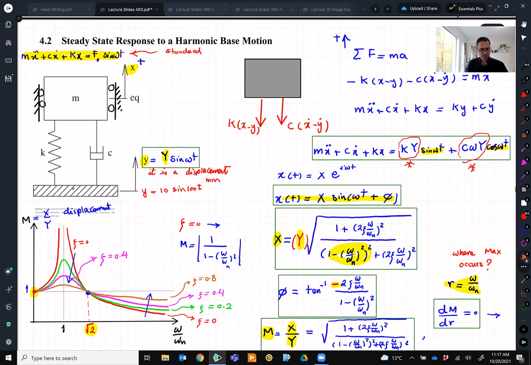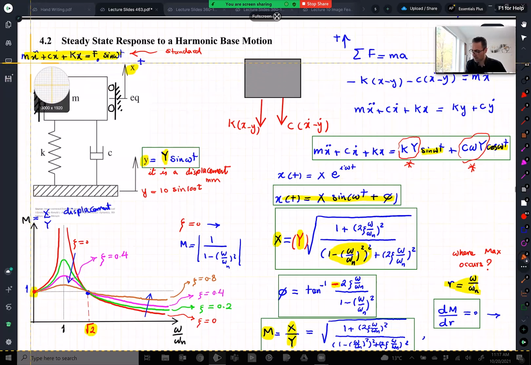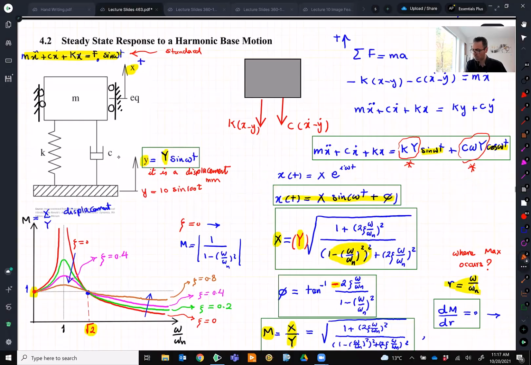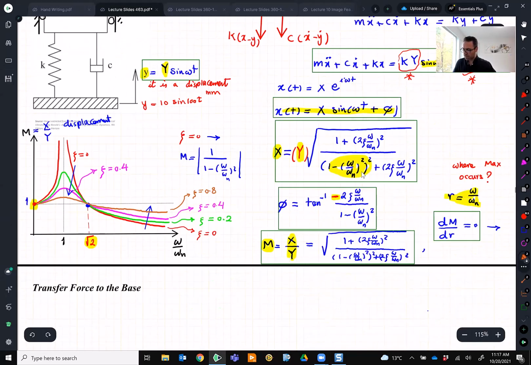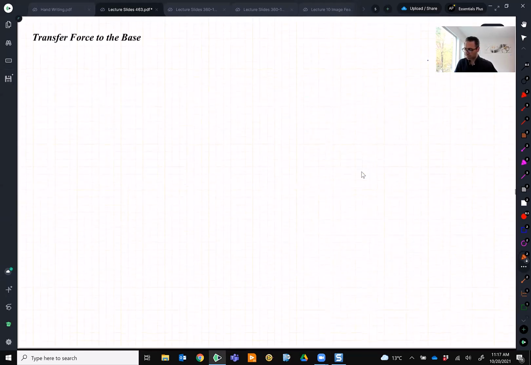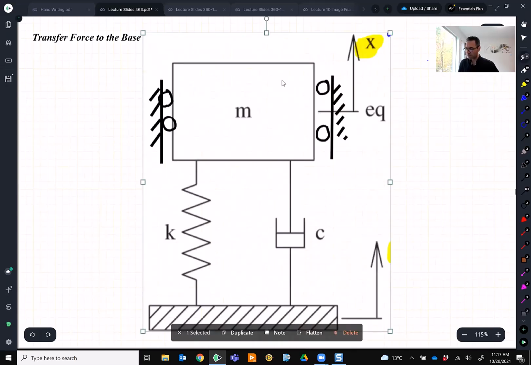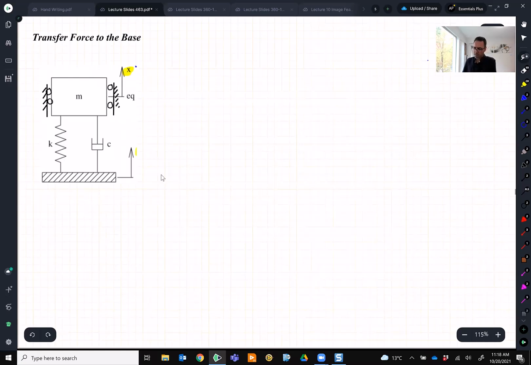Let me take that image and take it to the next slide, rather than me drawing it again. Copy that one, go to the next slide. And you guys have to draw that if you're taking notes. Oops, too big. Better.